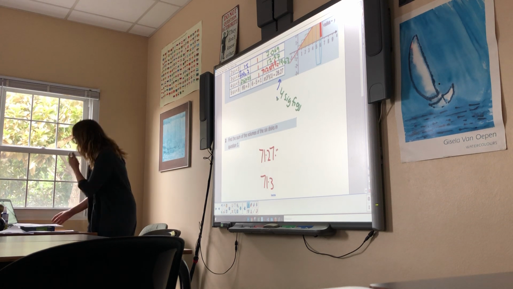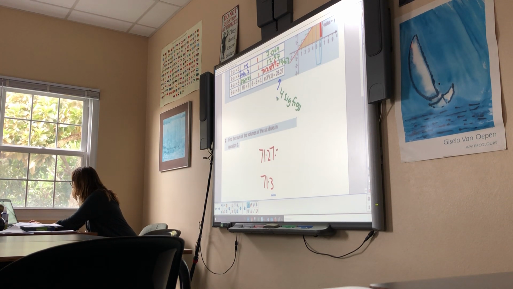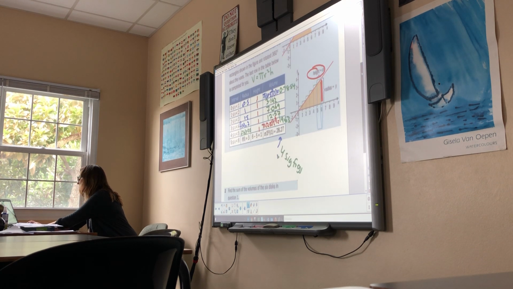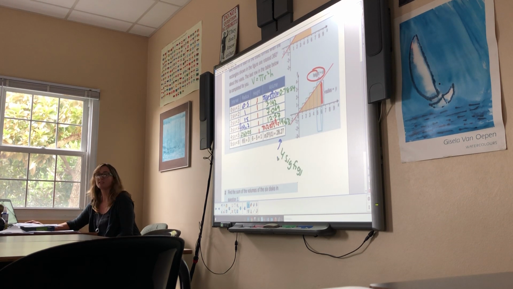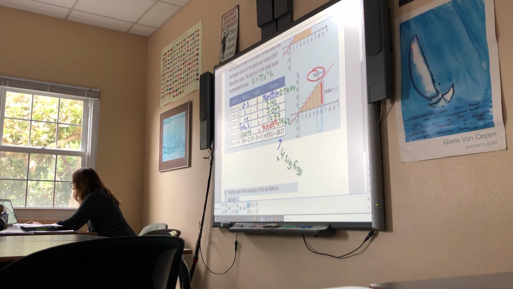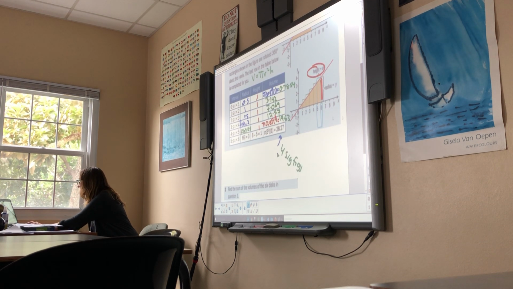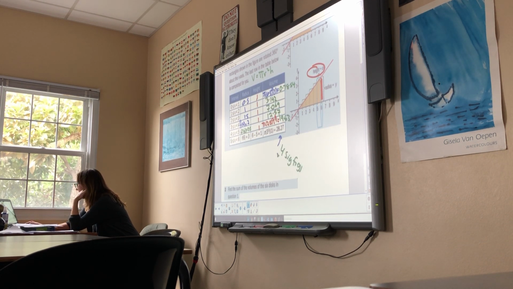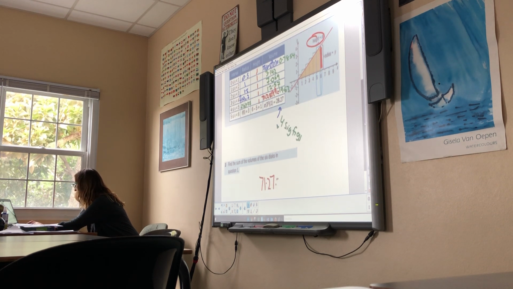So 71.3 was what we got when we added all those volumes. Quick reminder, for each of these we looked at the heights, and imagine if you took each one of these rectangles and rotated it 360 degrees around the x-axis, it would be a cylinder, and that's why we use the volume of a cylinder. We worked out the height of each cylinder would be 1, and the radius of each one by plugging those numbers into the function. The function is a linear 0.5x. What we're doing is finding the sum of the volumes of the 6 discs.